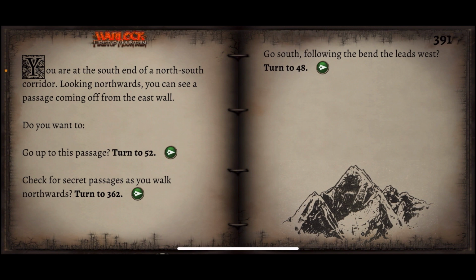Okay. You are at the south end of a north-south corridor. Looking northwards, you can see a passage coming off the east wall. Do you want to go up this passage? East wall. Check for any secret passages as you walk northwards, or go south following the bend that leads west. Now, obviously we went south before, hence we turned to 48. So it's either going to be probably up this passage or secret passages as you walk northwards. Let's check for secret passages.